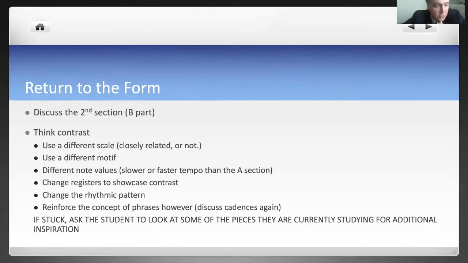They can use a different motif, different note values, a slower or faster tempo, change registers, change the rhythmic patterns, reinforce the concept of phrases again, and then discuss cadences again. And then, if stuck, ask the student to look at some of the pieces they are currently studying for additional inspiration.